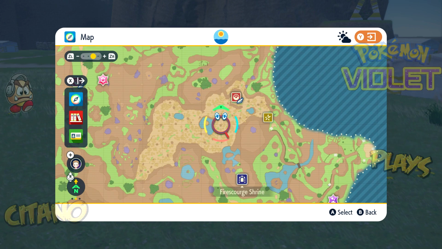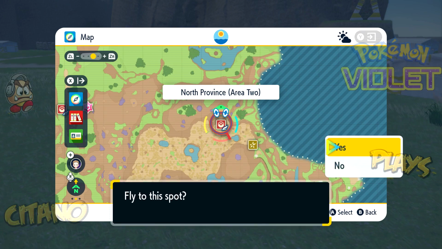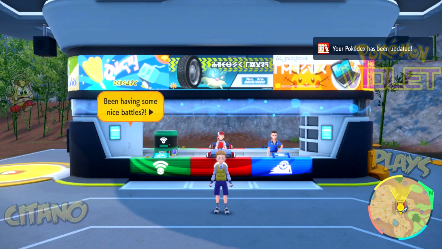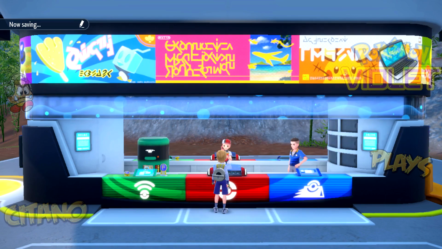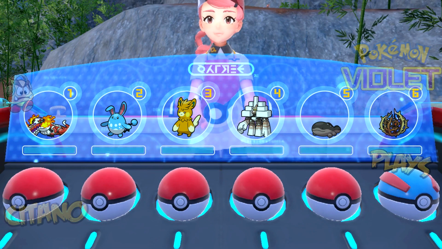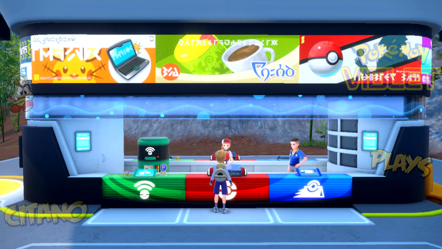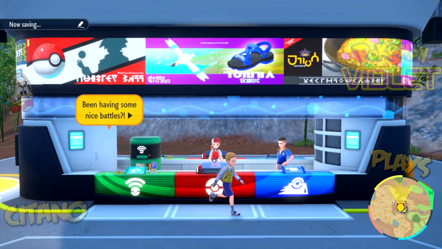From one Team Star member to another, let's go to the North Province Area 2 and meet up with Eri. So Eri was the last of the Team Star we fought. She was also the last objective we did before we went into the conclusion of the storylines in the main story. So she's a fighting type. Fighting has similar weaknesses, also weak to fairy, but it's also weak to psychic and weak to flying. So if you have any of those Pokemon as well, they will do really good against Eri's team.